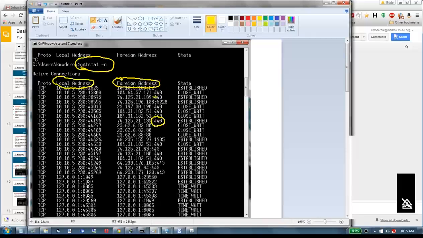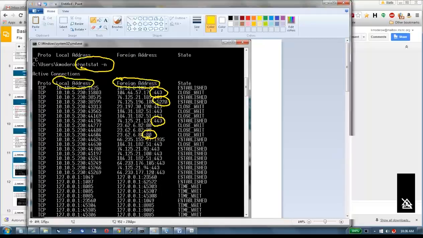Now, 443 we know is SSL, so they're using a web browser, and so is 80. That means they're using a web browser. But I get concerned when I don't recognize port numbers that I'm connected to.